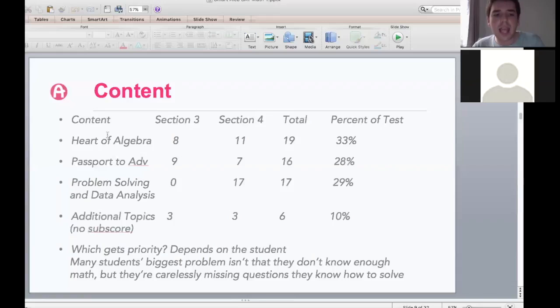But in the case of problem solving and data analysis, for example, I was teaching some SAT classes to student athletes up in Yonkers and Westchester. And some of the students were terrific at algebra, but they were from other countries and they had language issues. And so reading comprehension in English was their weakness. They were getting every algebra question right, and they were doing horribly on problem solving and data analysis. So it really depends on getting a sense of your student and then just diving in and trying to troubleshoot where their issues are.